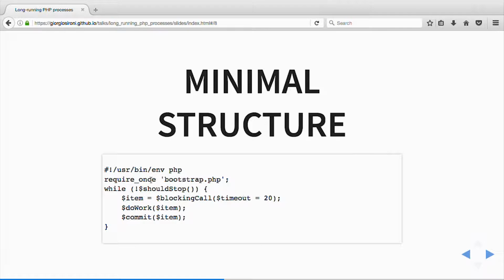Every new iteration of this process is usually a new transaction that we can perform on our database, or a new image that we can generate, or in any case, a new job that we need to perform. The phases of a single iteration are picking an item from a queue or a job server, doing something with that item, and committing that item to the job server or the queue, saying that we have finished working with it so that no other process will pick up the same item. It won't be processed again.